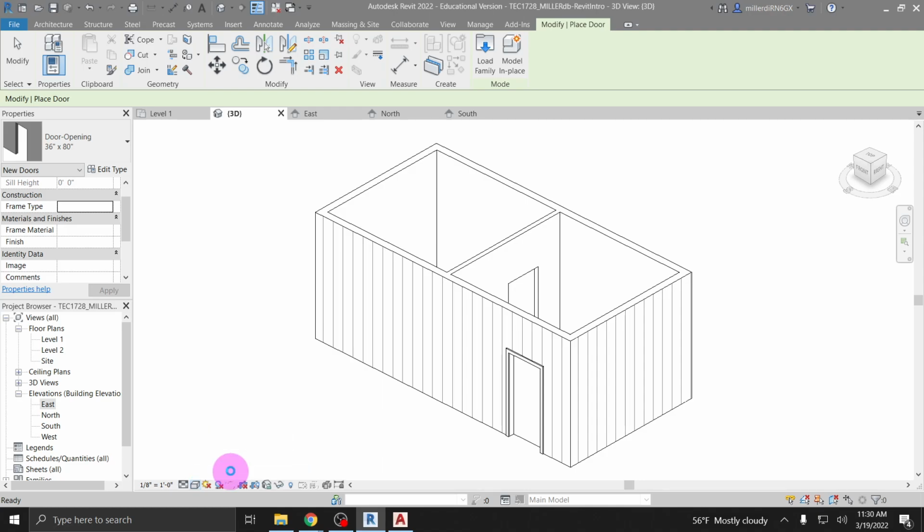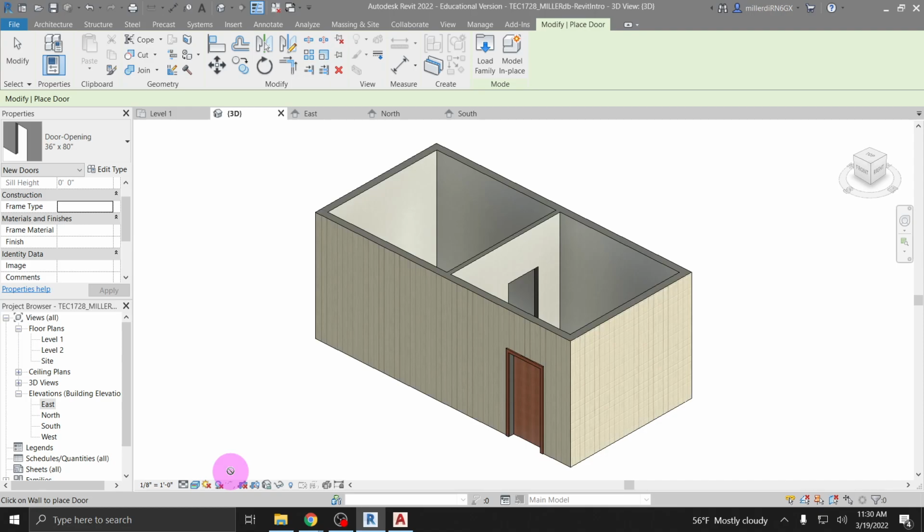My high school students love looking at their 3D model in realistic. This is most likely what's going to crash your computer, particularly if you're just working on your own laptop. This is not a good idea because especially as your building gets heftier and more detail gets added in, it's going to just lead to some disasters.